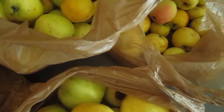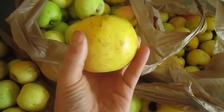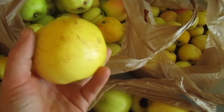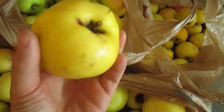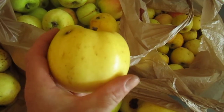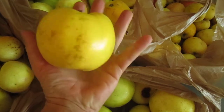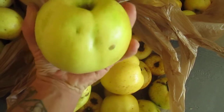These come from three separate trees. The parent tree produces this very large yellow fruit which is super sweet. It's got a texture very similar to an Asian pear — crisp, but when you bite it, it practically melts. When they're really ripe like this, they're extremely aromatic. These ones are my particular favorite; they have an awesome apple taste without leaving an aftertaste like some of the really sweet apples do. It's a pretty large apple and they're all around fist size.